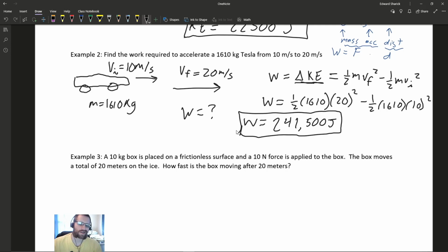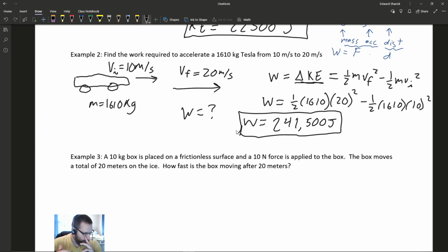Now notice that work doesn't give us a time. We don't need to worry about how fast we did this. And this is really a show of what energy represents. We're not timing this and saying, okay, the car went from 10 to 20 meters per second in 3 seconds. We're going to get to that. That's something we call power. How fast something happens. Power is how much energy is changed per second, or the work done per second.